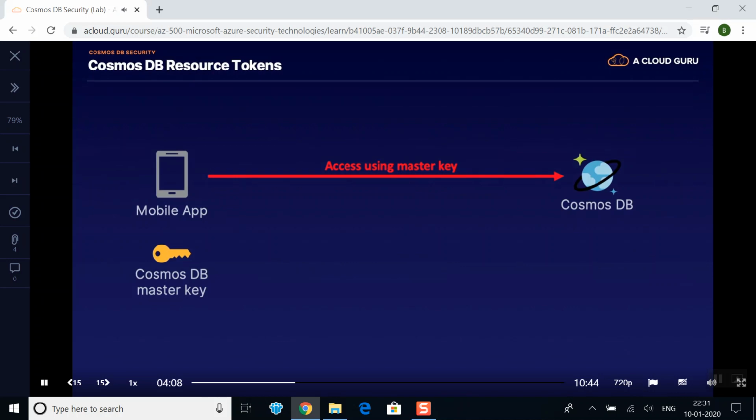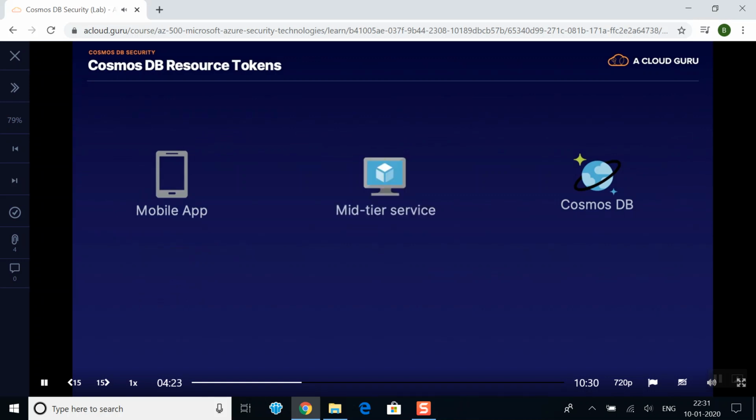From an availability perspective, it's not a good idea either, as the application will stop working if the master key is rotated. So we're not going to take this approach. Instead, build a mid-tier service, most likely on an Azure virtual machine, and give it the Cosmos DB master key.